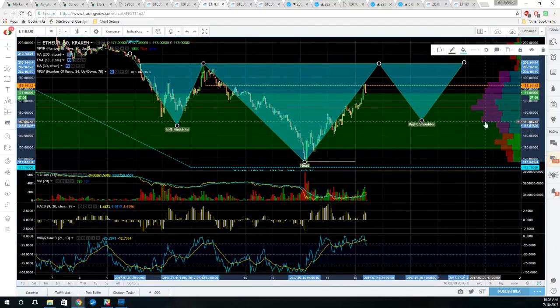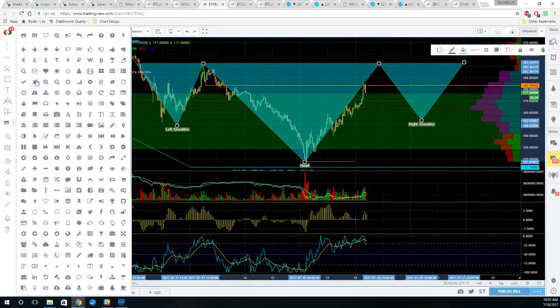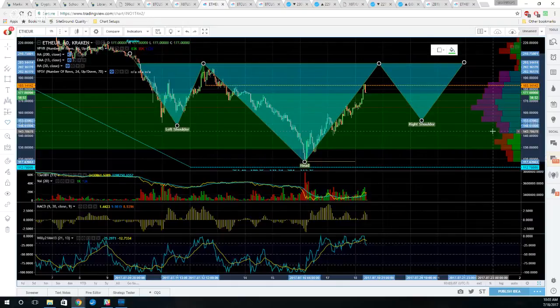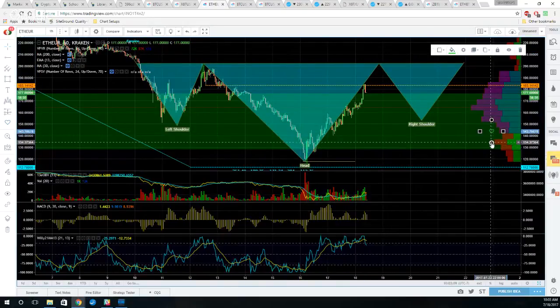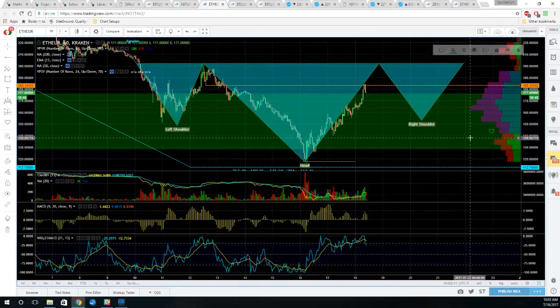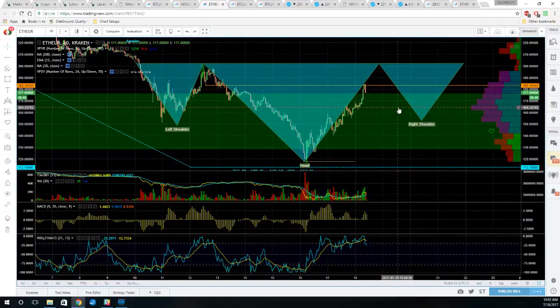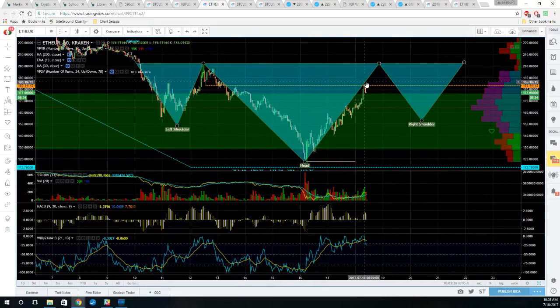And also, gee whiz, what a coincidence. What do we call this? Right there. Boom. A MUOC, right? So if we do fail at the POC, and that would be a failure of this level here, I think we find support at value low. So if you're trading this, have some fun through this range.